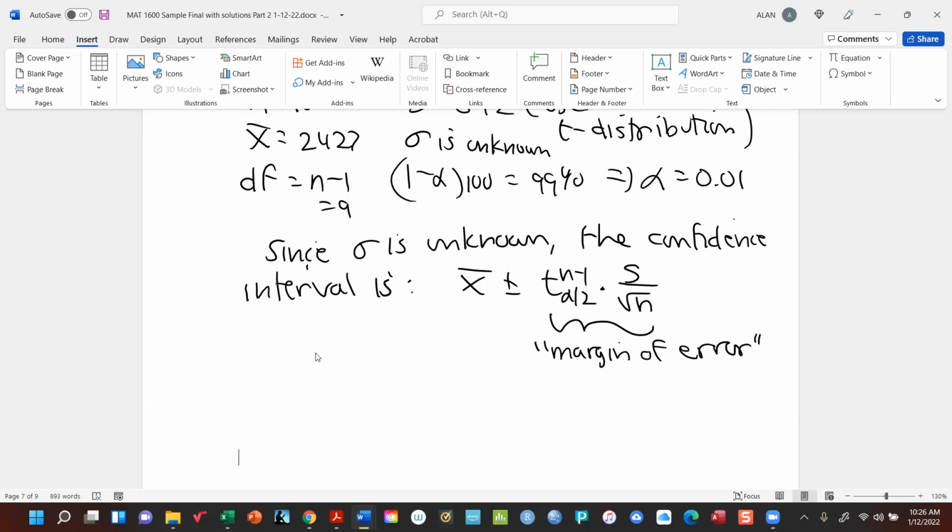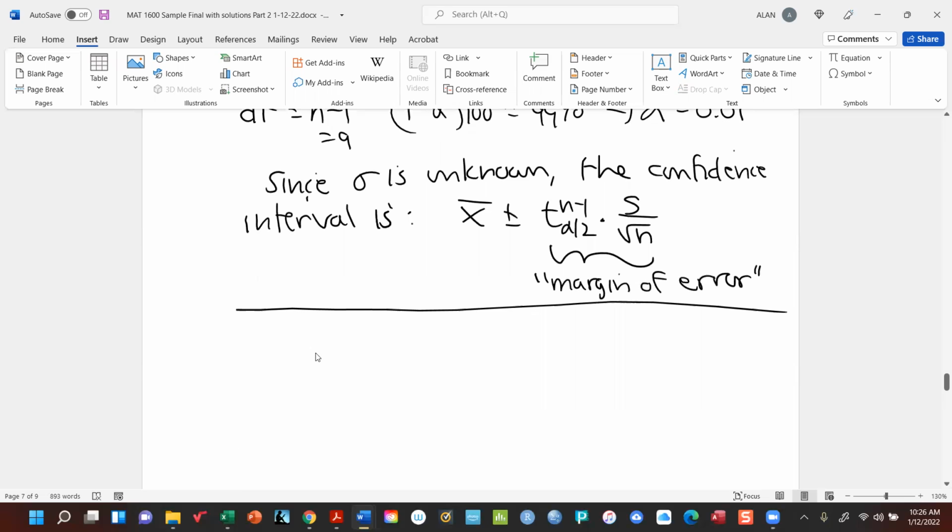That reflects how much uncertainty there is associated with each sample mean. Because you know that when you take samples, they don't necessarily perfectly reflect the underlying population. On average, they should, but some can be different, very different. So that's what this is all about. Now, the first thing we should always do is look up the t value in the table. Then the rest is easy, just plug it in.